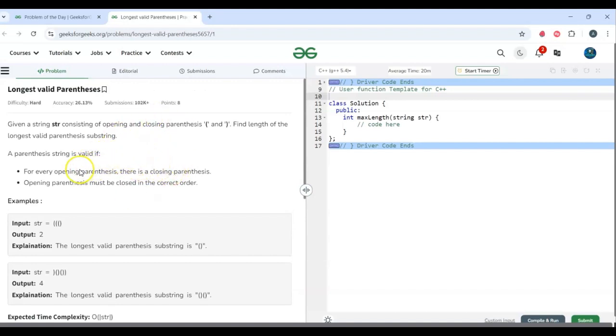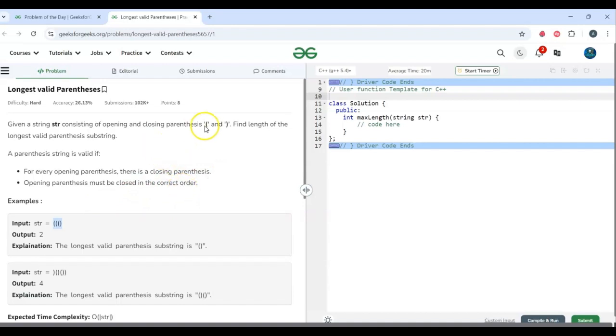Our task is to find the length of the longest valid parenthesis substring, and given here are the conditions of a valid parenthesis string. So the brute force approach here would be to check each and every possible substring and verify if it's valid. The steps would be to iterate through all the substrings of this given string, and for each string we'll check if it is a valid sequence of parentheses or not. If valid, we'll update the maximum length, and if not, we'll continue with the further substring.